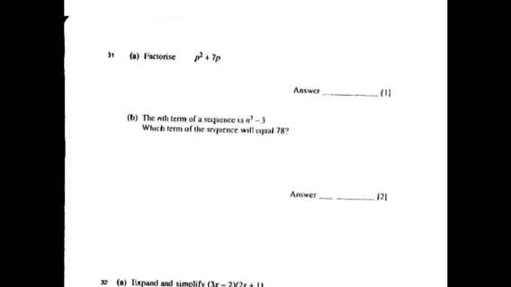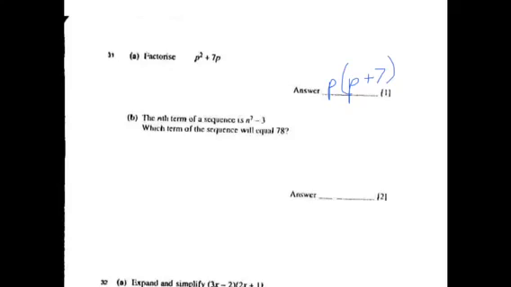Factorizing this time then, p squared plus 7p. So the common factor this time to each term is again p, and inside the bracket, well, p times what gives me p squared? Well, it's another p plus 7. So to get 7p, it's a 7 that we need. So we have p upon p plus 7.